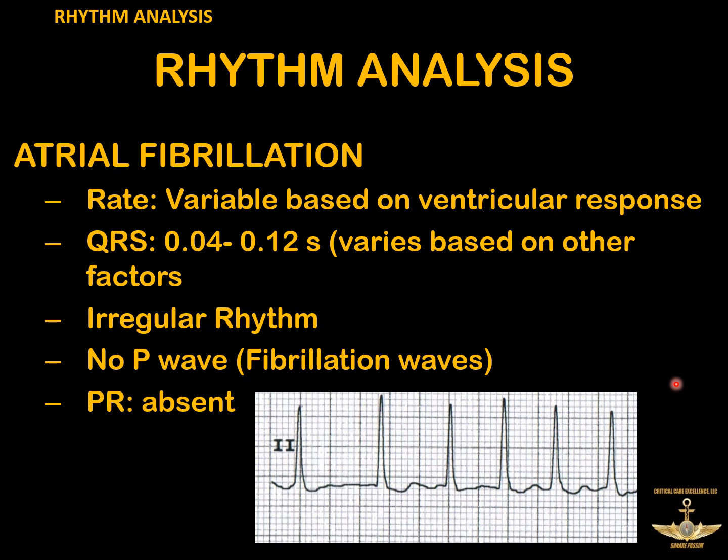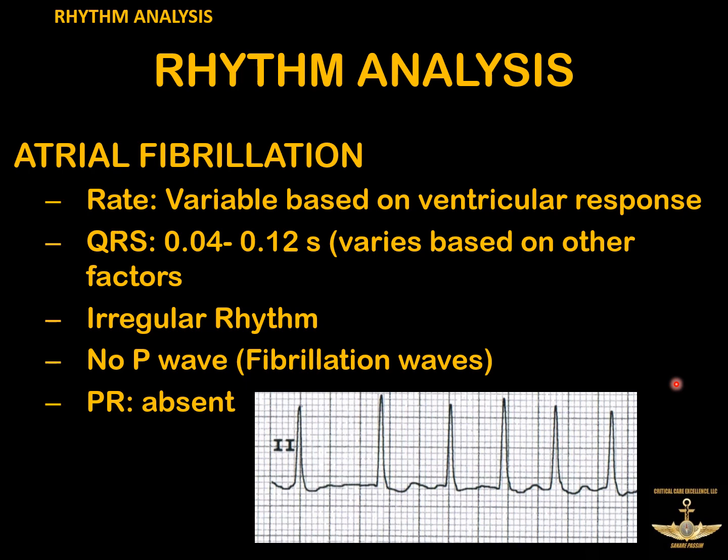But one of the things that is really important about atrial fib is the rhythm. Because of the way atrial fib works, and I've got a couple of pictures I'll show you in a second, atrial fib is grossly irregular and is the only rhythm we're going to look at that is grossly irregular at baseline all the time. And that's based entirely on how many of those conductions from the atria get through to the ventricles.